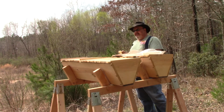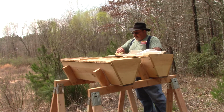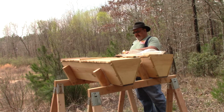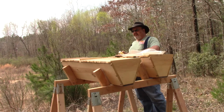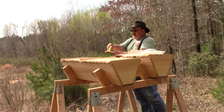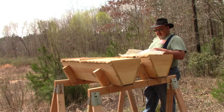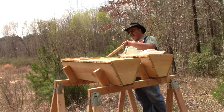All I'm really doing is rubbing the wax onto these bars, putting them back into the hive. Some people melt the wax and paint it on, which works. I'm just doing it low tech here. There we go. Pop a couple of bars out here.